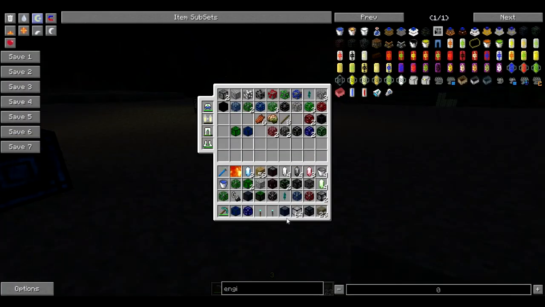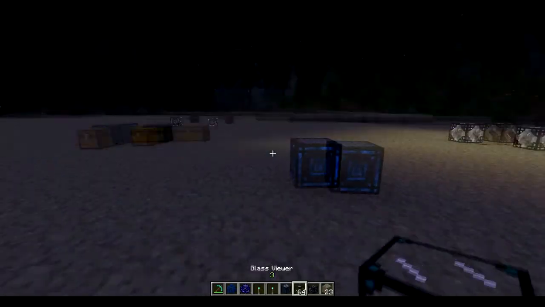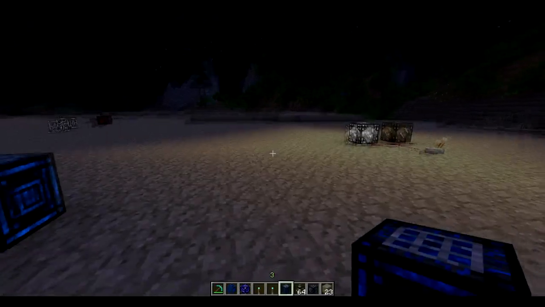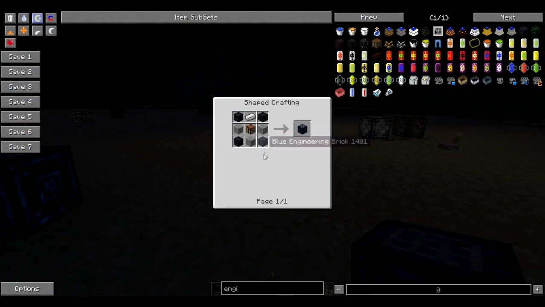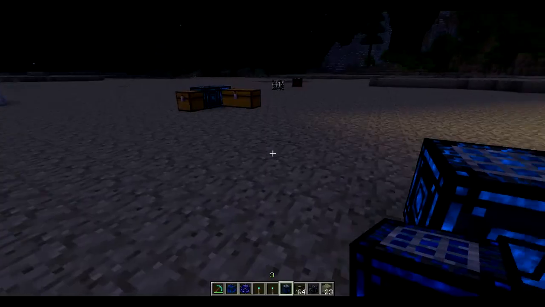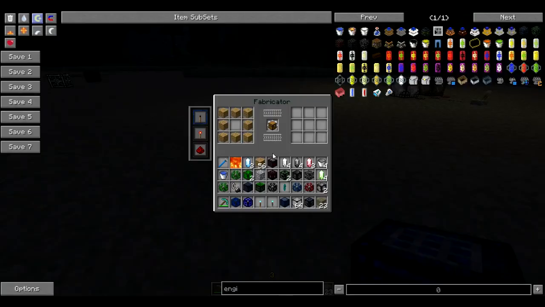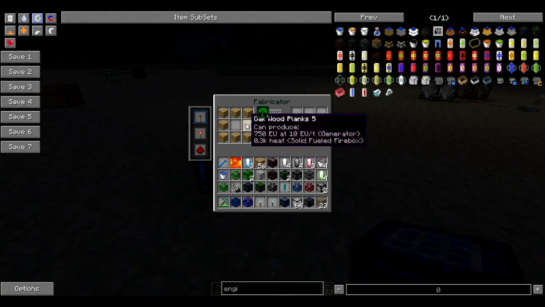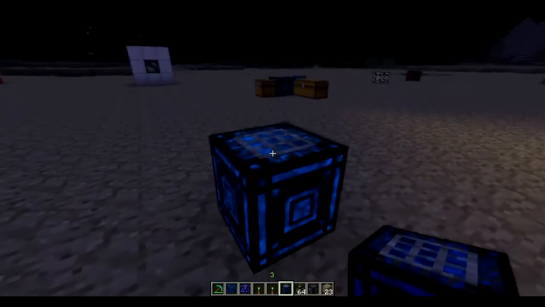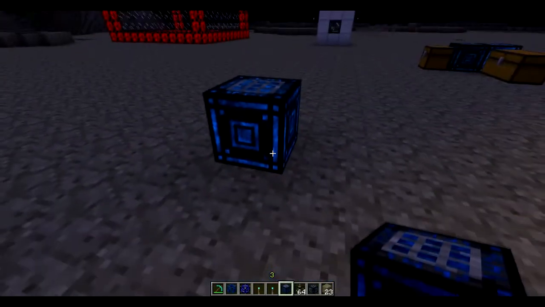Alright, so the next block I want to show you is this nifty block that I have in my inventory, and it is called the fabricator. Alright, so the reason that I had to show you the engineering bricks first is it takes blue engineering bricks, 3 stone, a crafting bench, and an iron ingot. And these things are really cool because they are essentially a crafting table, but not just any sort of crafting table. These are an automatic crafting table.